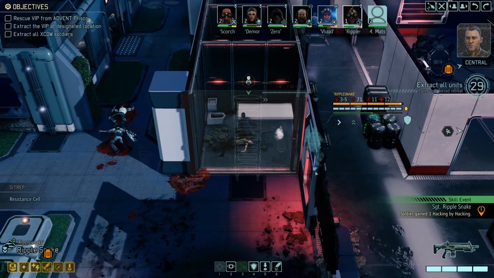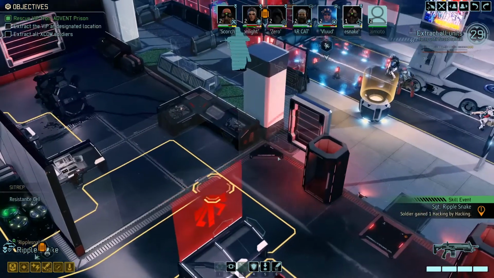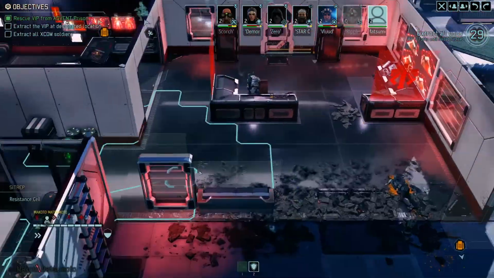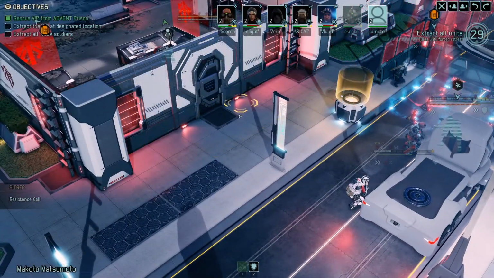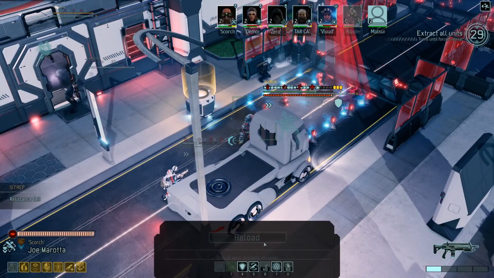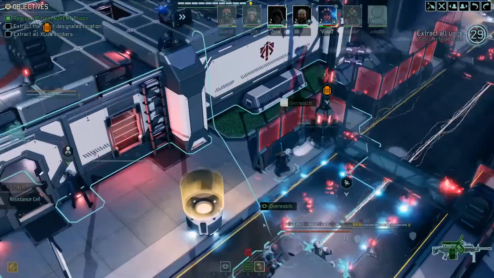Alright, the door is open. VIP is in tow. Proceed to the extraction point. Working on Bradford. Let's get Ripple Snake ready to get out the doors on that side, alright? Here I come. Mr. Matsumoto, let's bring you around. Reload and Overwatch for the rest of the team. Ready to fight, you know I got your back.